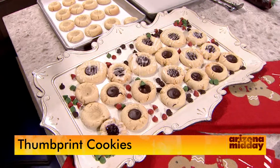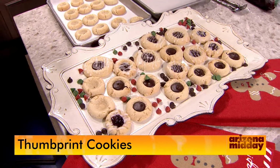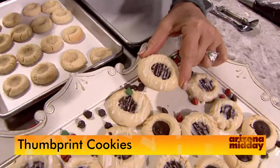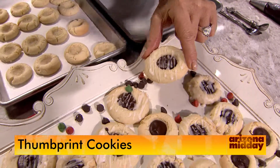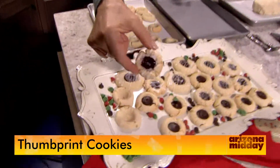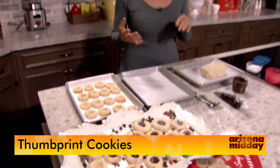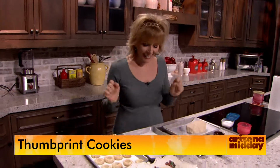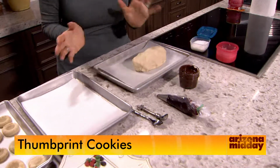Well, this is one of those amazing cookies that's been around for centuries. It's called Thumbprint cookie, and it's pretty simple. It's just a basic sugar cookie with a dollop of chocolate in the middle, and sometimes you'll have it with strawberry or raspberry in the middle, which I have right here. And so I wanted to just make some cookies, great for the holidays, great for after school, just kind of a little bite-sized snack. And so the dough is your basic shortbread dough.